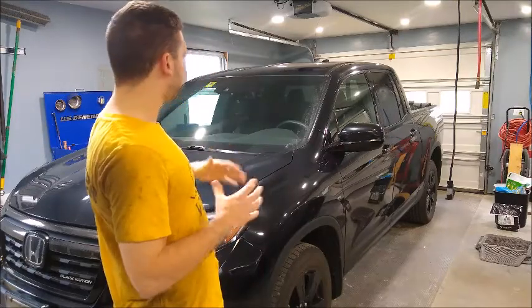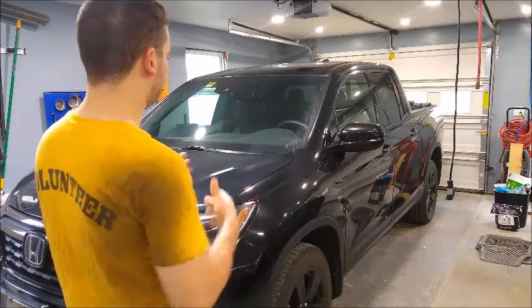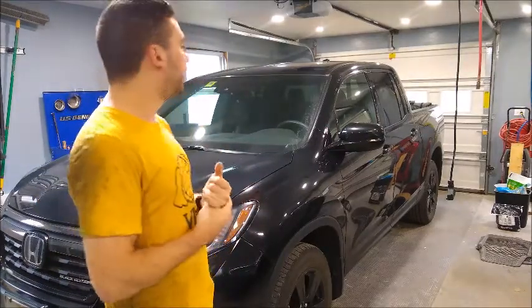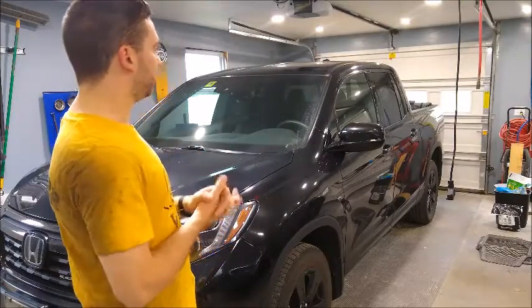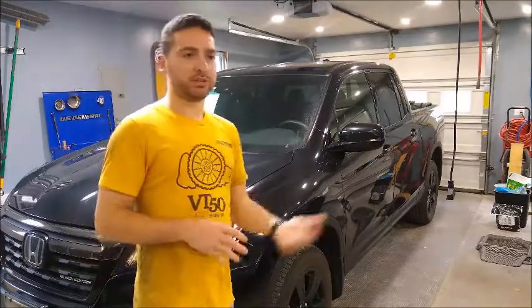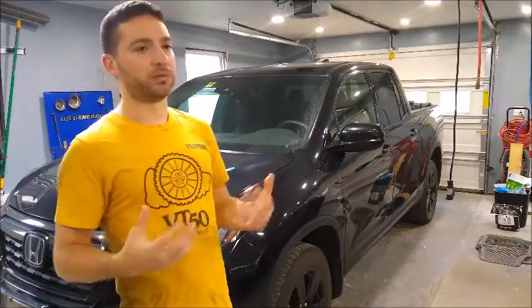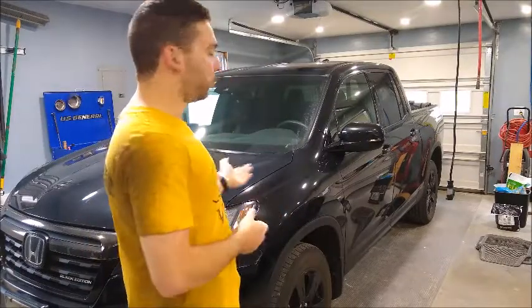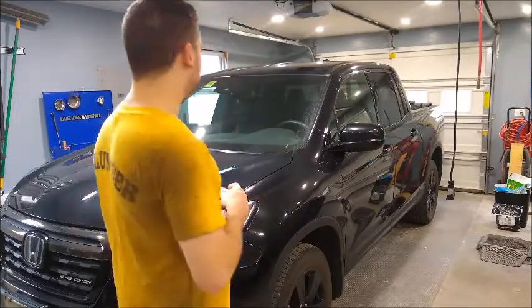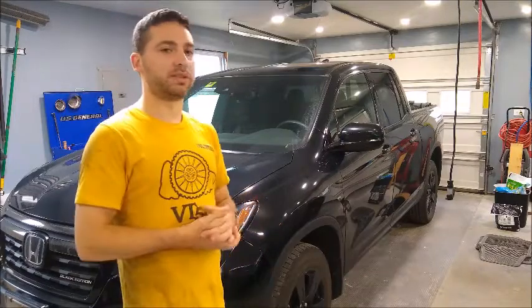This car is pretty dirty — it kind of reflects the lack of love. It's got blemishes along its side. We're not going to address washing and waxing today, but we will address the interior, which is looking quite trucky with a lot of dirt from just being a working truck. Let's get started on the oil change. Some people think it's hard to do on this vehicle, but I'll show how it can be pretty easy. The transmission fluid change I've never done on this vehicle, so it'll be a learning experience.